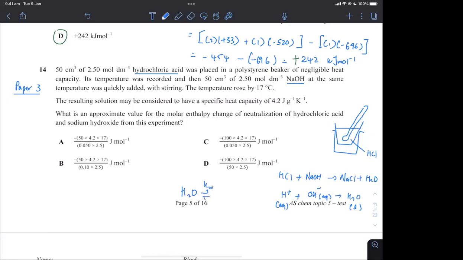And you have learned this in A2 as part of your Kw. So you learn Kw is the water dissociation constant. And we know that neutralization is endothermic. So neutralization is, I've got it the other way around. Neutralization is exothermic. It releases heat energy to the surroundings. You are not breaking any bond. Instead, you just have them recombined and you form the O-H covalent bond.